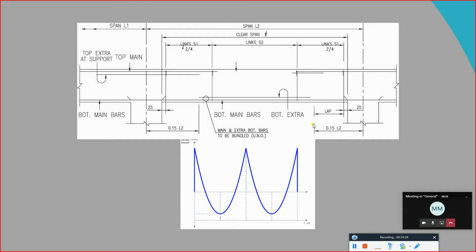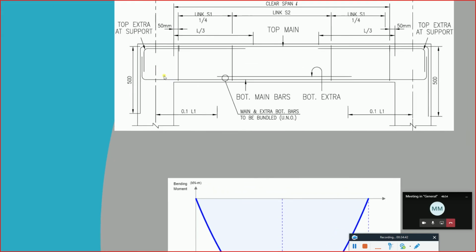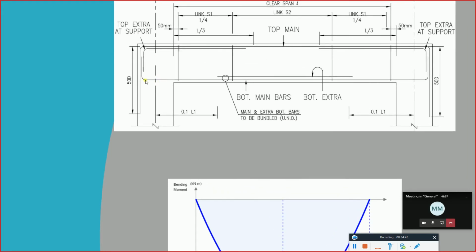Even if there is a simply supported case and you don't have a negative bending moment, you need to supply top reinforcement. Why do we need to supply it? For the connection between the member and the other member. Okay? If we don't provide, for example, reinforcement on this side for the top, you will see that there is no reinforcement in this region. It means that this particular member is dealing separately, and this member is dealing separately, and then the other one is dealing separately. And this is what I was telling you. This is more of a lap, and this is representing 50D, or 50 of diameter.